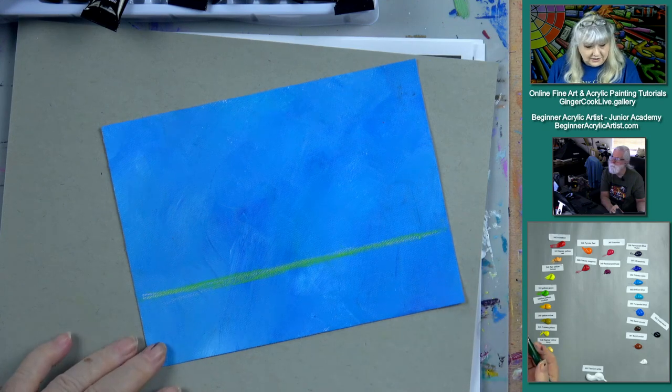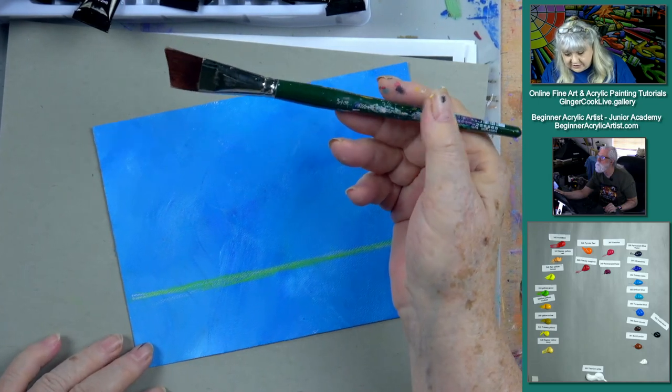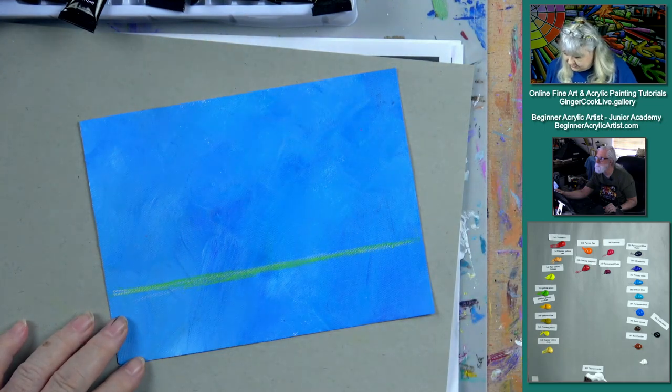All right. So these are the angle brushes. Probably the biggest one I have. It's a 3/4 inch Ruby Satin silver angle. That's the biggest one they make, queen. So I want to take some titanium white.